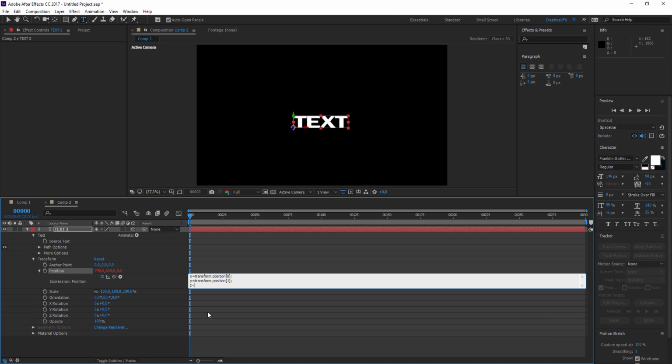We want to enable the expression with the index. So you write index, and index means this number here. So it's going to read from the top and down. Right now we only have one layer, so it's going to look at the one layer's index number, which is 1.